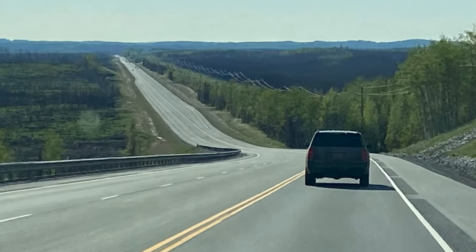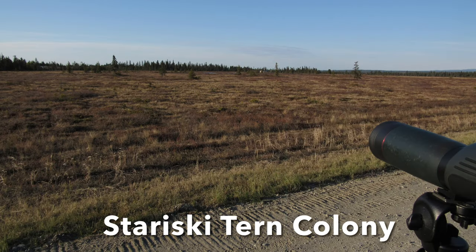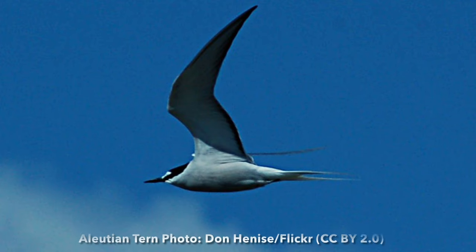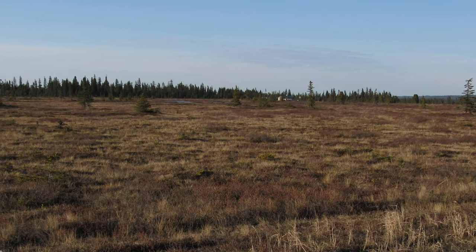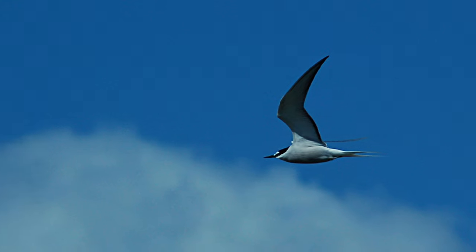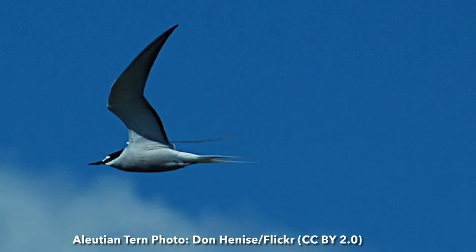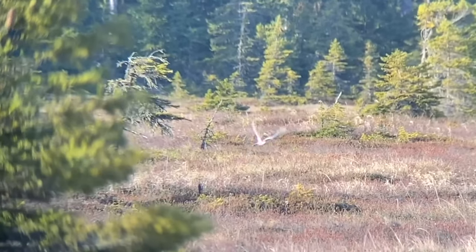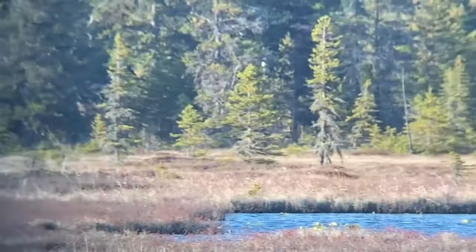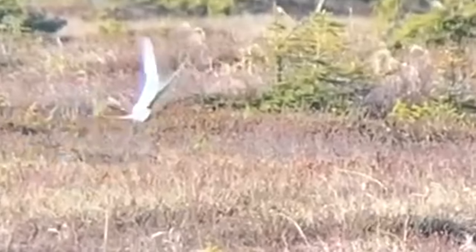As we neared Homer, Mike had planned a stop in Anchor Point to visit the Starisky Tern Colony, where the uncommon Aleutian Tern had bred in past years — and it didn't disappoint. While footage was nearly impossible for a few moments, we did see them swoop and dive while calling directly overhead, giving us quite a show. Notice as I slow the footage down that it has a white forehead, which separates the species from the more common Arctic Tern.